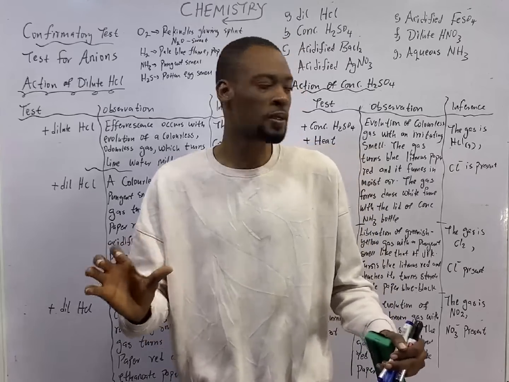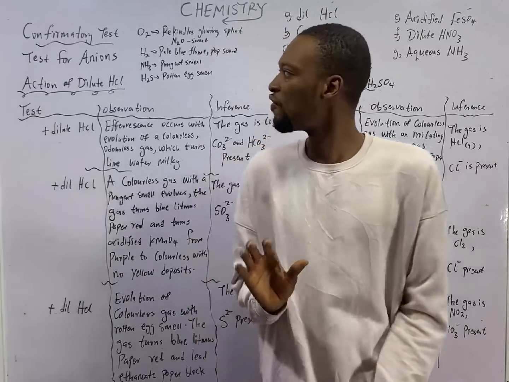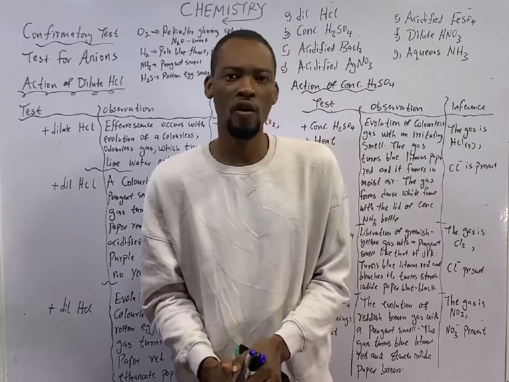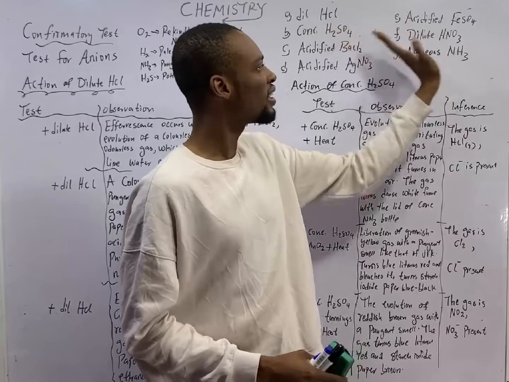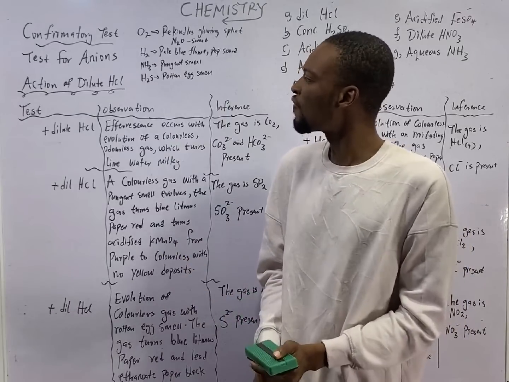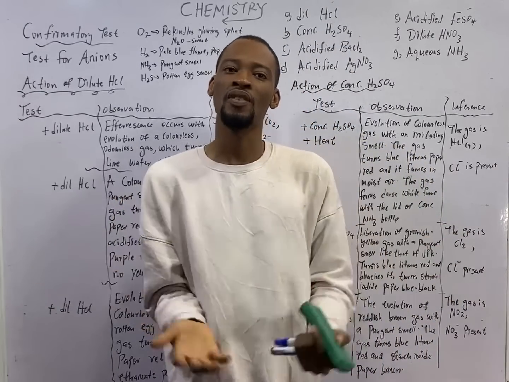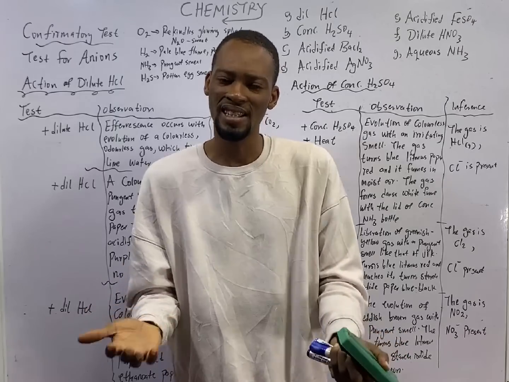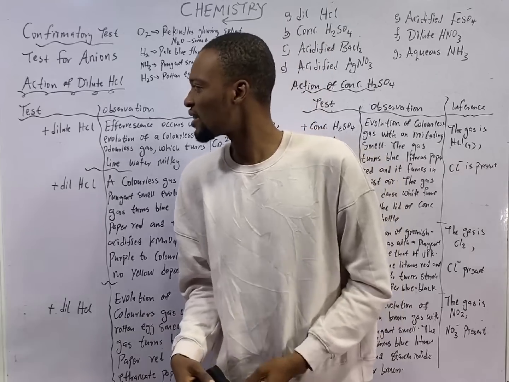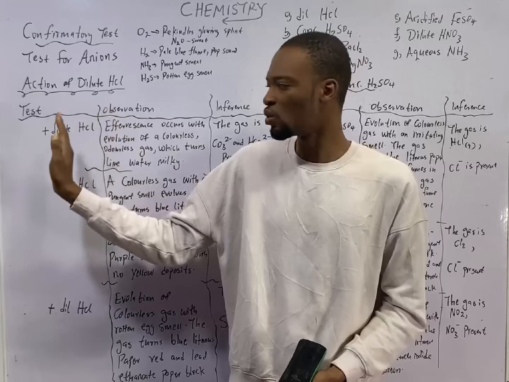From here, we shall be looking at tests for other gases and tests for anions. And like I said, after this, we shall look at confirmatory tests, making use of these other compounds mentioned. Now, when it comes to the action of dilute HCl, JAMB will write an essay, and they will ask you which of the following gases is detected or which of the following ions is detected. For example, they will tell you that dilute hydrochloric acid is added to a solid, to a solution, or to an ion, or to whatever.